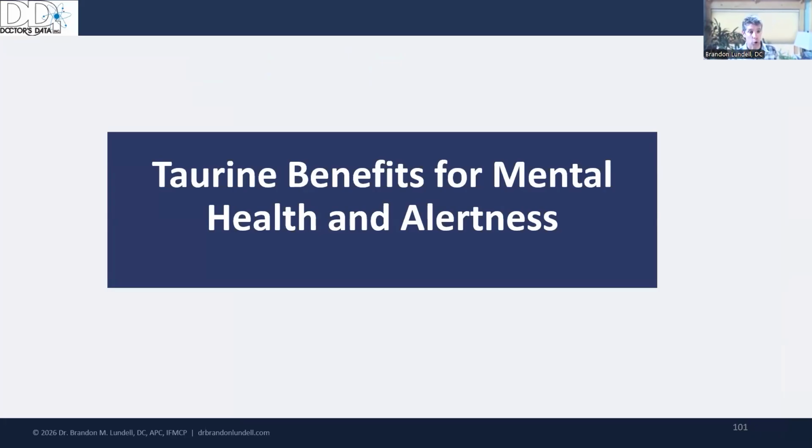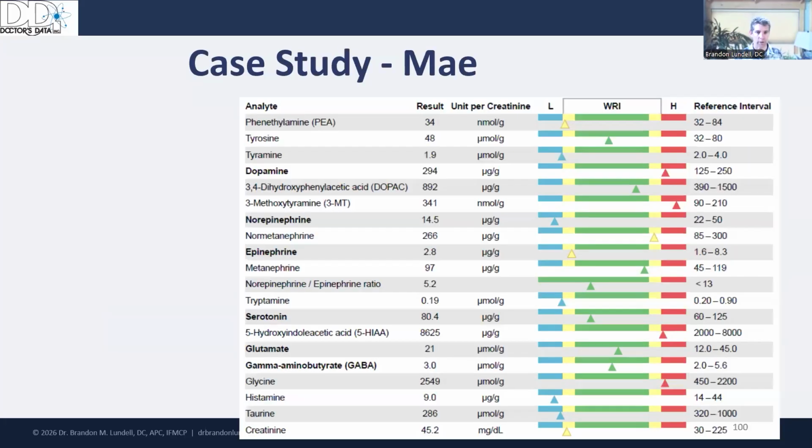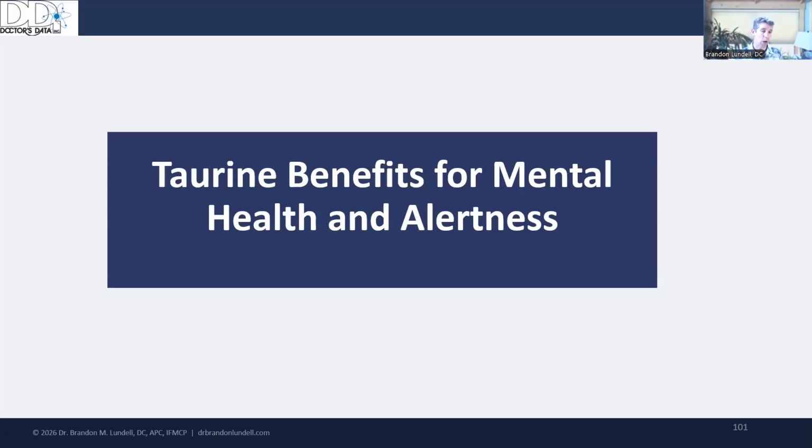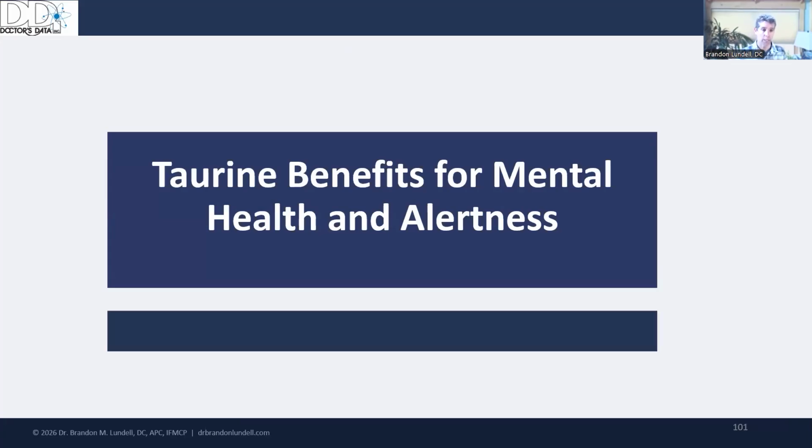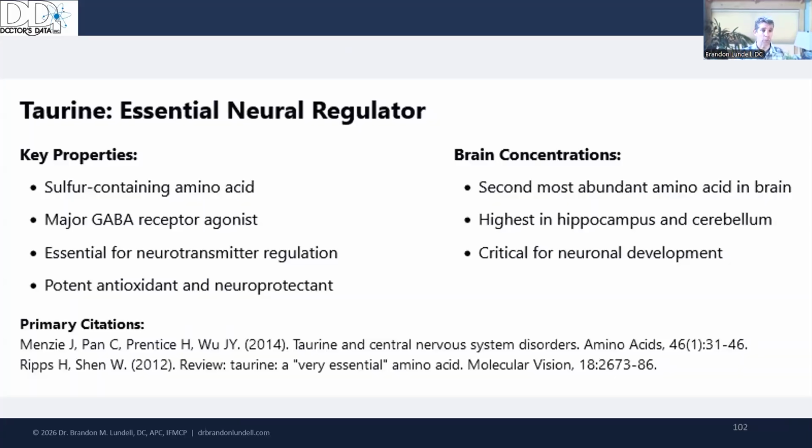Another clinical pearl that I'll almost end with here is taurine. One of the things that I use, she was very low in taurine. Taurine is not only necessary as a neurotransmitter, and supports dopamine and serotonin levels, but it also is one of the most important mitochondrial protecting and biogenesis spurring amino acid and component, even more so than CoQ10. It's almost to the point where I don't give CoQ10 without taurine. So I'm not going to go too much into taurine, but you'll have it in your notes.